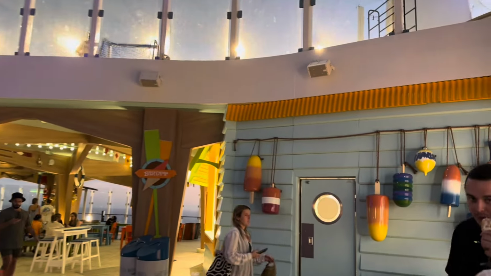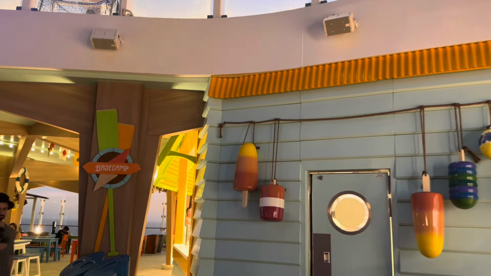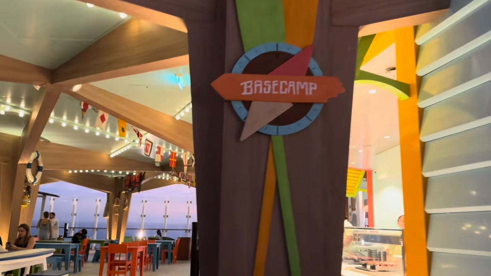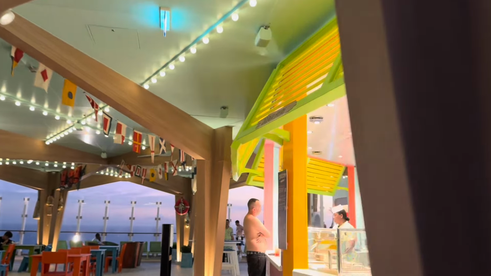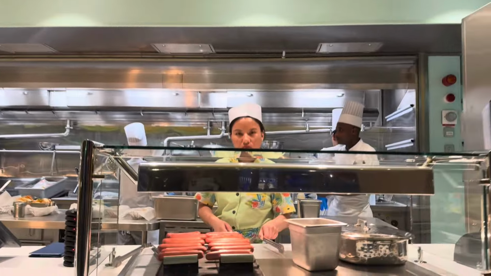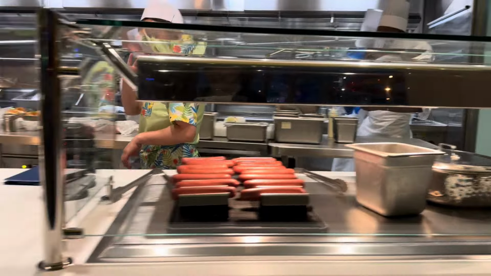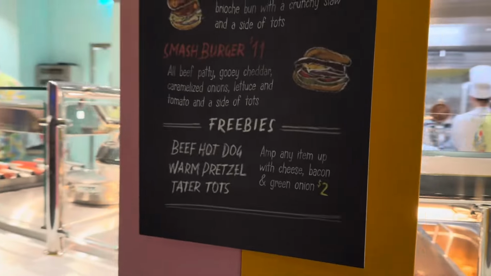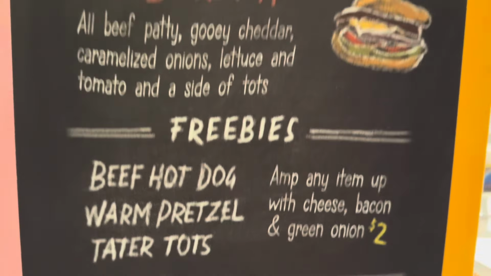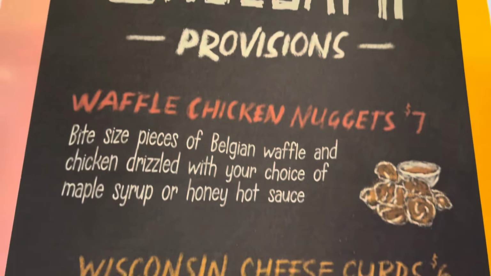All right, let's take a look right over here where you have Base Camp. And Base Camp is included and at a cost. So, you see hot dogs. Hot dogs are included, warm pretzel, tater tots. These are included items. And these are the ones you pay for.